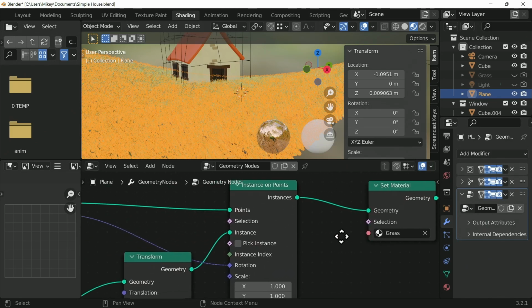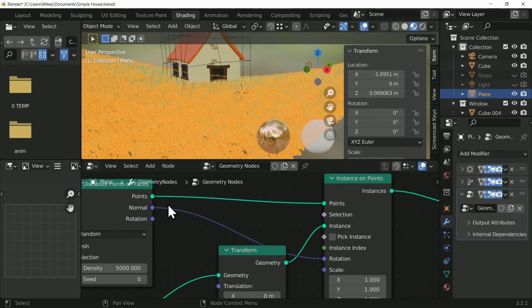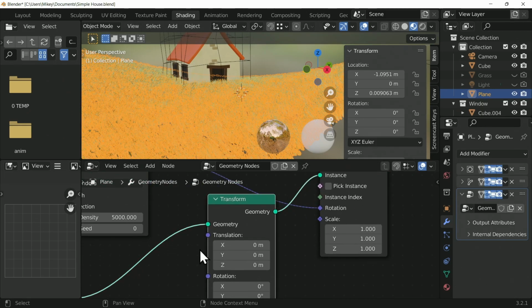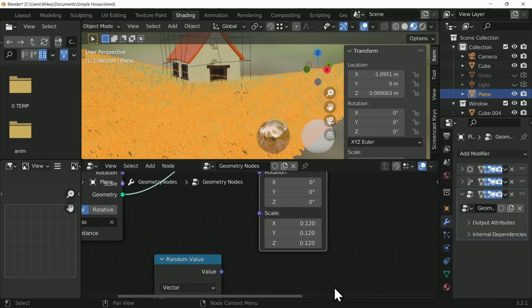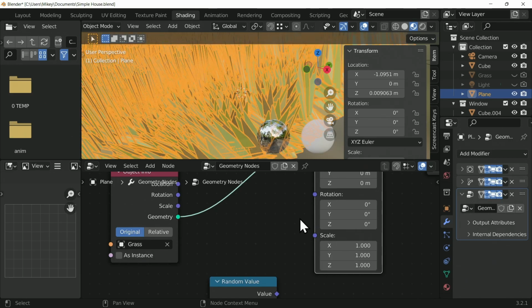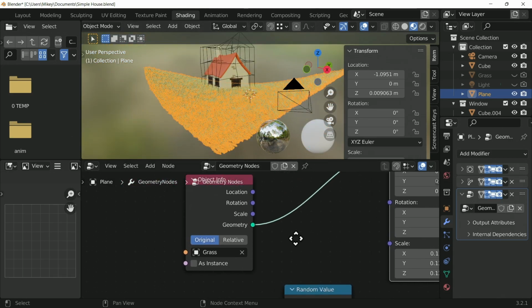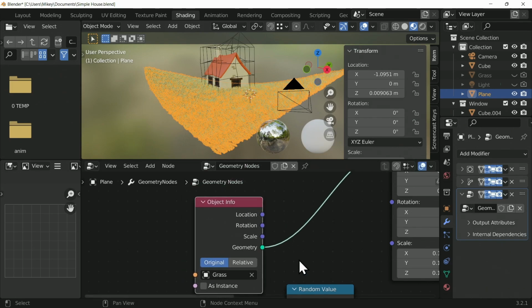So let's have a look at what happens with the instance itself. And of course, here there's a purple line going from the normal all the way down to the rotation. So the grass isn't always pointing upwards, it's just pointing the same direction the ground is facing. Then we get a bit of variance across the land here. Now we're transforming this instance as it's coming in because it's too big, so we're scaling it down quite considerably, otherwise it looks a wee bit ridiculous. Like so. Let's bring that back down, and then we've got an object info node, and we're just selecting our grass.